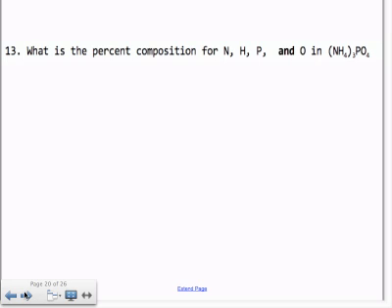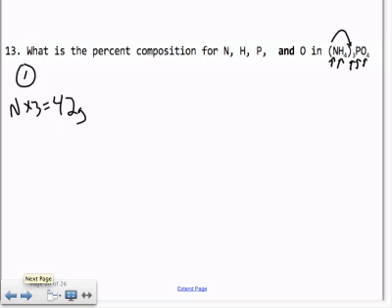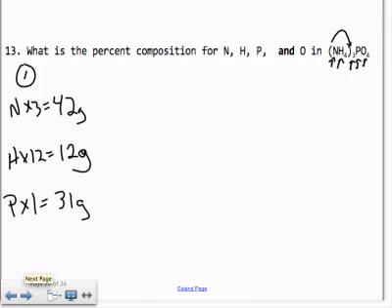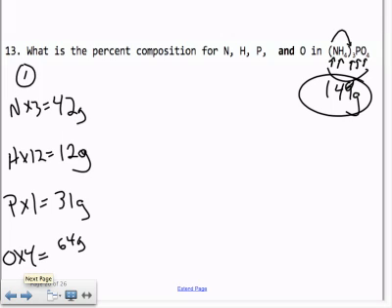All right, percent composition problem. So percent composition, first step, pretty simple. First find the mass contribution of each element to the compound. Well, the NH4 is in parentheses with a 3, so I have to multiply all those by 3. So nitrogen times 3, 14 times 3, which is 42. That's its contribution. And then hydrogen, it's H4, and then times 3, so it's hydrogen times 12. That is 12, because hydrogen has a mass of 1. Phosphorus, there's only one of them, and phosphorus has a mass of 31 grams, so that's its contribution. And then oxygen times 4. Oxygen has a mass of 16 times 4 is 64 grams. Now if I add all those up, I would find that the total for the compound is 149 grams. So that's the total. These are the parts over here.